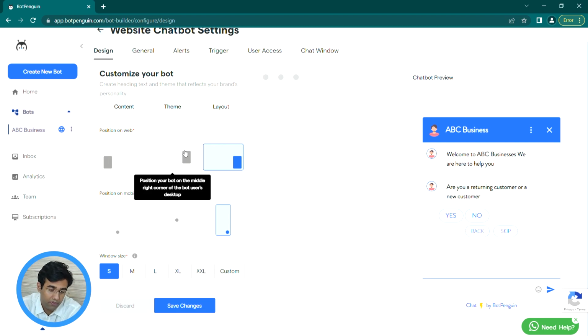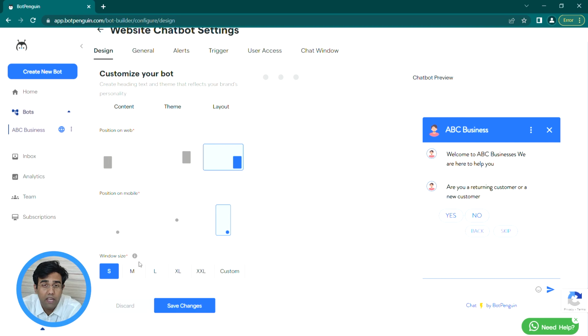Then you can reconfigure the theme or the color if you are not satisfied with the ones you chose while setting up the bot. Going into layout, you have the ability to choose the position of the chatbot on your website, on phone and web separately. Now that you're done with the content and theme of your chatbot, you can choose the layout of your chatbot to decide where it will show up on your website. You can decide separately for how it would be displayed on the website or on your mobile phone. You can choose between left, right, and center on both the interfaces.